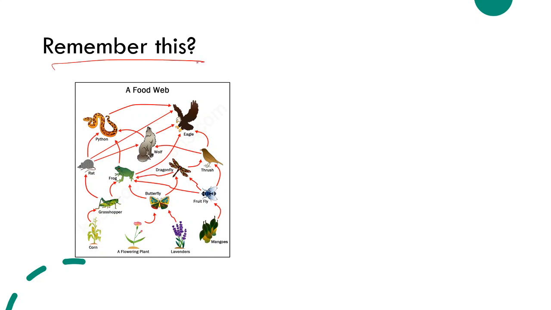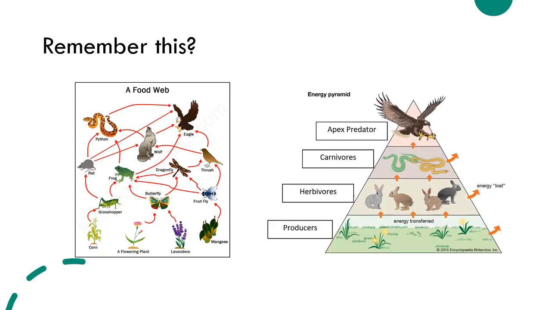You guys remember this? You have to think back all the way to Unit 2 when we looked at a lot of food webs. We learned that we can use food webs like this to say, okay, which kinds of animals eat other kinds of animals. So we know that this butterfly eats the flowering plant and this frog eats the butterfly, right? And we could kind of trace things along a food web. And we also learned that we could use food webs to kind of categorize animals into different groups, right?